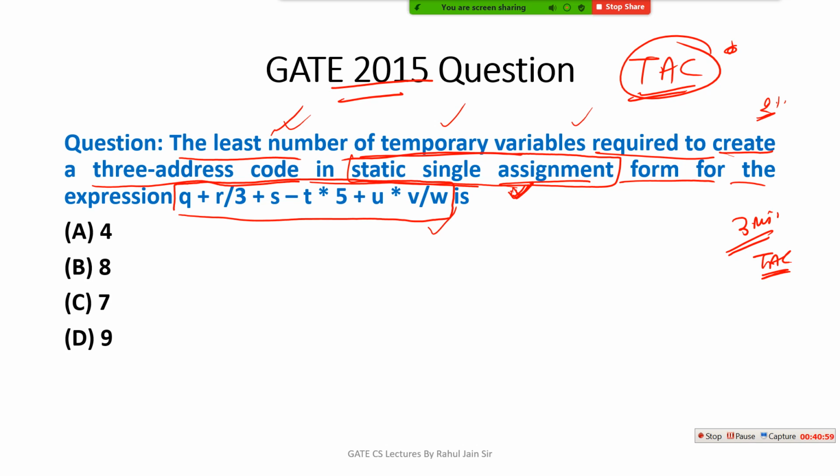It is a GATE 2015 question for 2 marks. Please try it and tell me how many minimum temporary variables will be required to create the three address code.